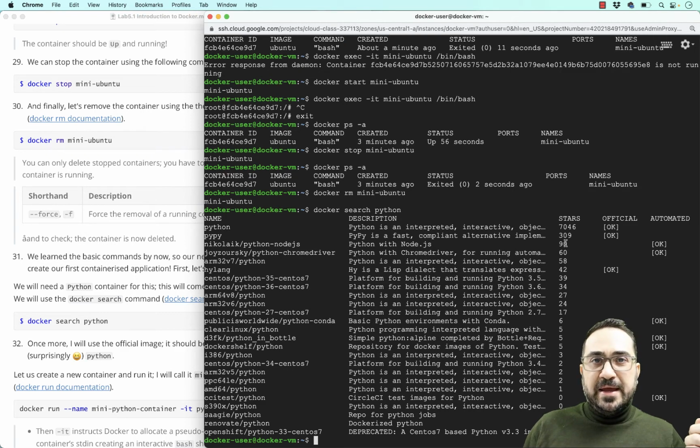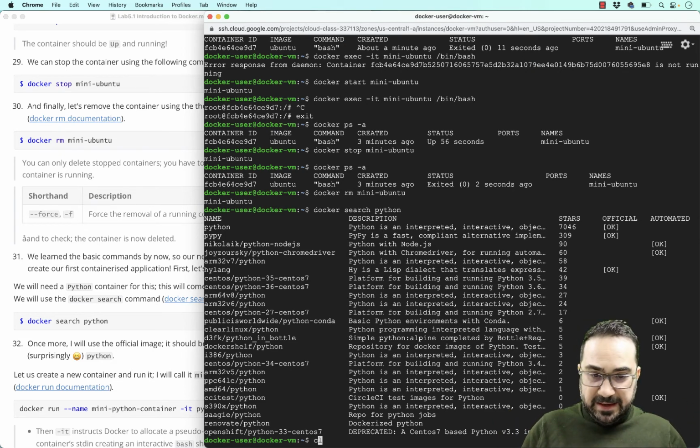Now, if I want to create a container out of this image, I don't really need to download it. Okay, if I want, I can download it. But if I run the command to build the container, the command will also download the image if it doesn't exist. So it does both things together. So in our case, I will just go and directly create a new container out of this image that I still don't have, but hopefully after running the command, I will have it.